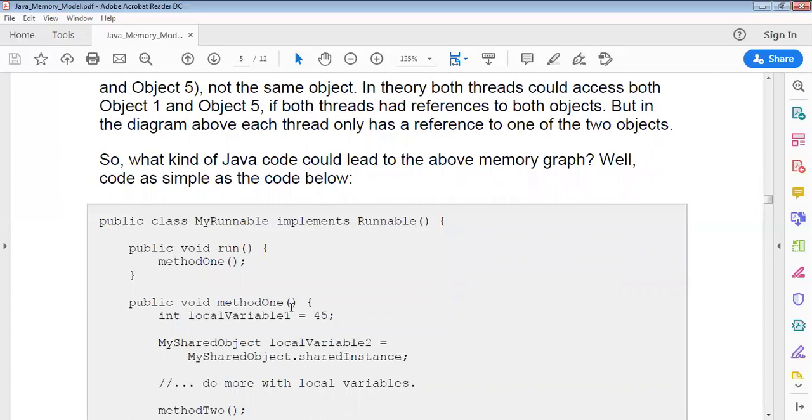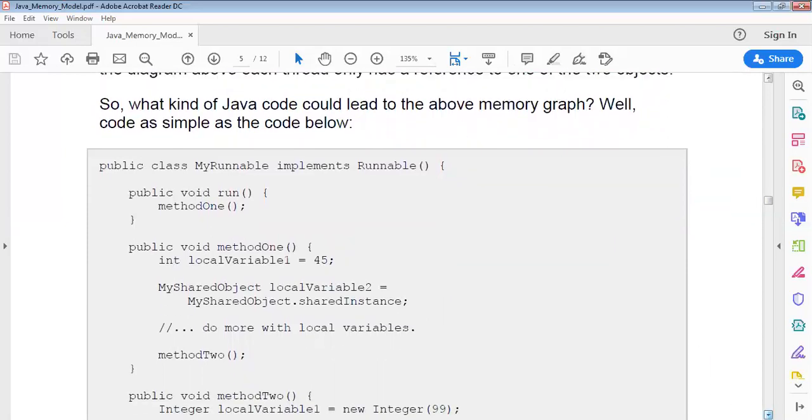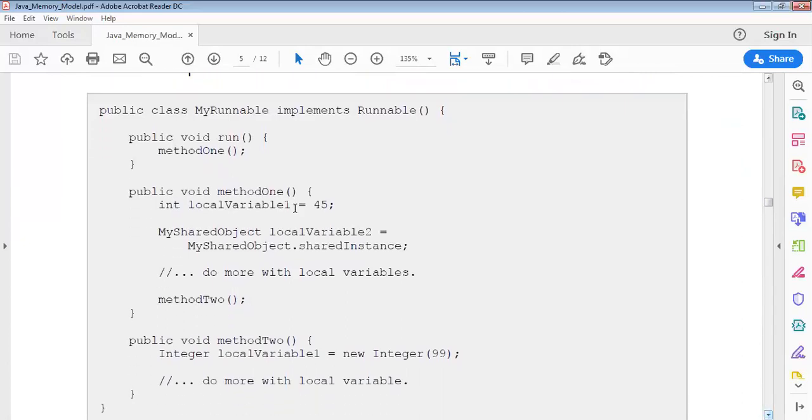Here we have very simple code, where we have created a thread through a Runnable and its run method. So what kind of Java code could lead to this Java memory graph? That is what we are talking about. In the run method we are calling method one.